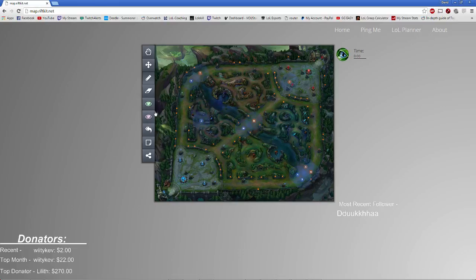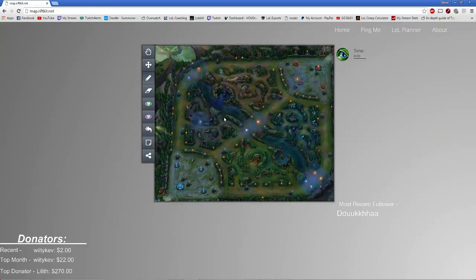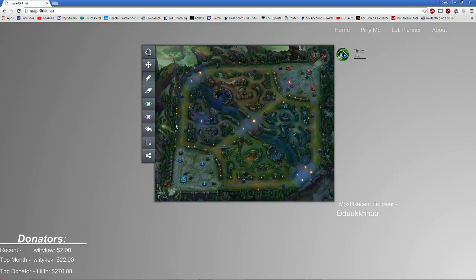So as a general rule, the most aggressive or the deepest wards are always the best. Does that stand or no? No, I don't think so. That's too situational, because let's say you want Baron control, right? And let's say we get a ward here and we get a ward.